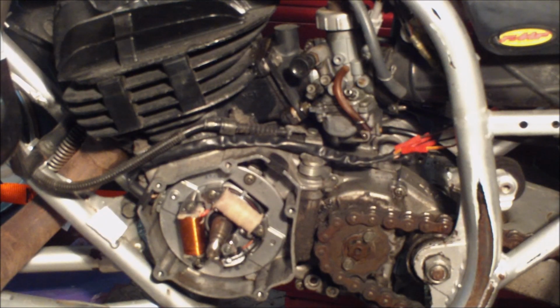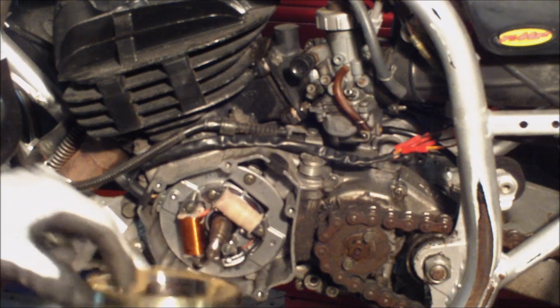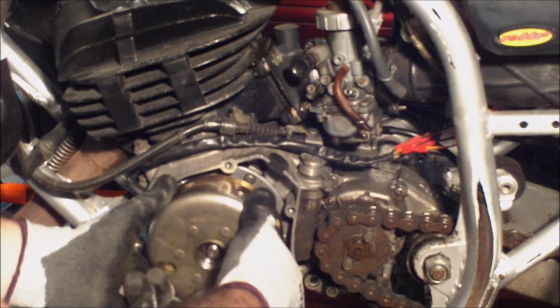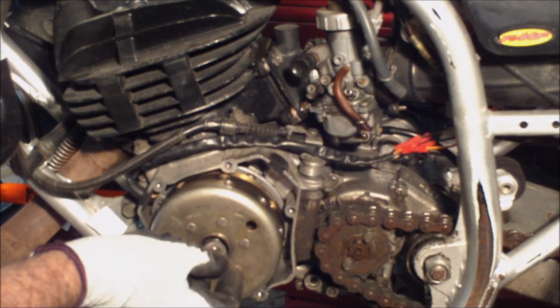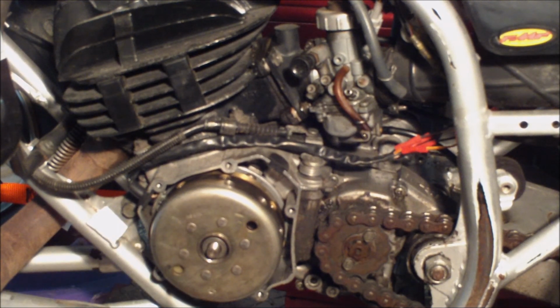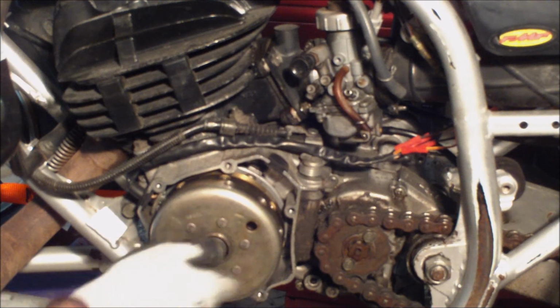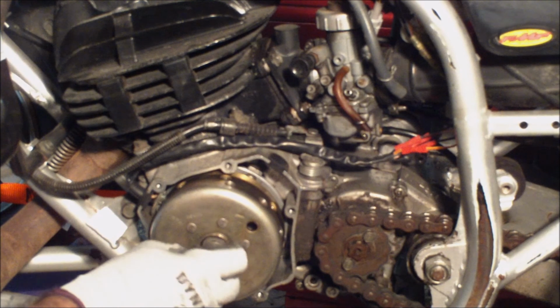Okay, now I'm going to put the flywheel on. Whoops. Or the rotor. You got to line up the keyway. Make sure your key is in there. Line it up now. You get to see me put the washer in. I had to take this all apart because that washer was laying down here, and I had it all together, and I noticed the washer laying there. So you get to see me do it the right way and put the washer in.